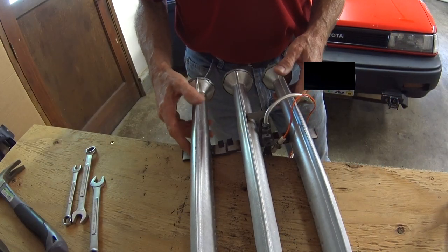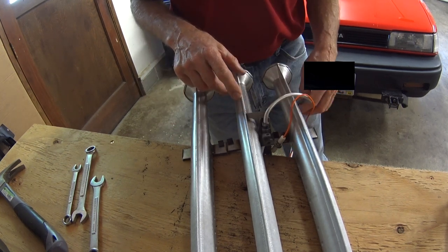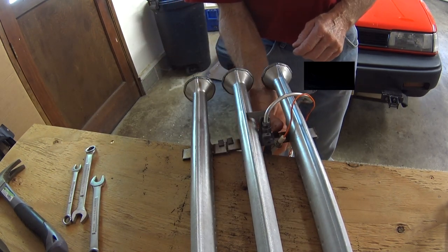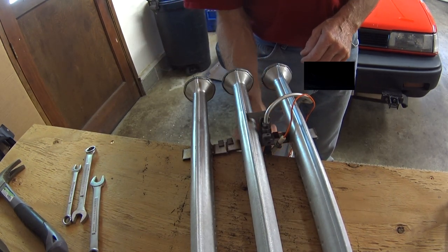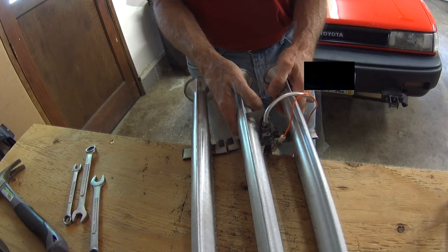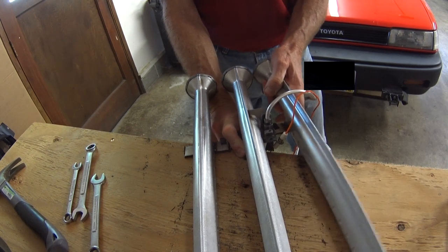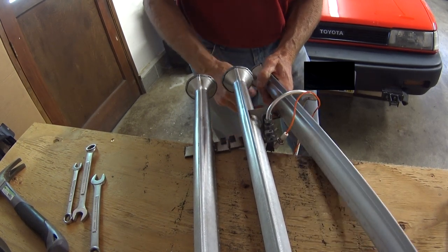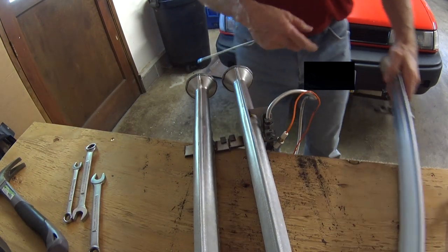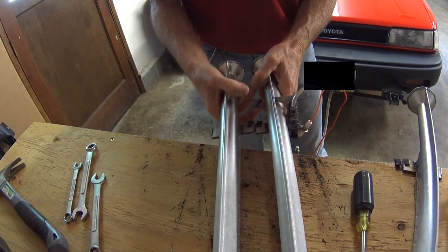Okay, I've got these burners upside down here, and I want to pull this pilot line out of here, but it's kind of hard to work on with them all together, and they're just clipped together here with these clips. So I'm going to disconnect them from each other. Just be careful when you're trying to, there you go, just wiggle it. There we go, it comes right off. That's the way to do it. Set that off to the side. I'll do the same thing with this one.